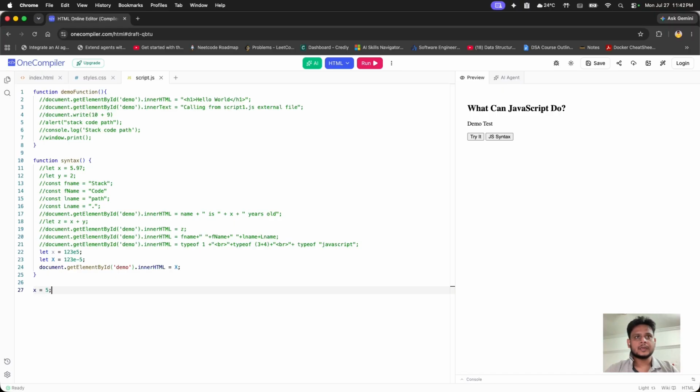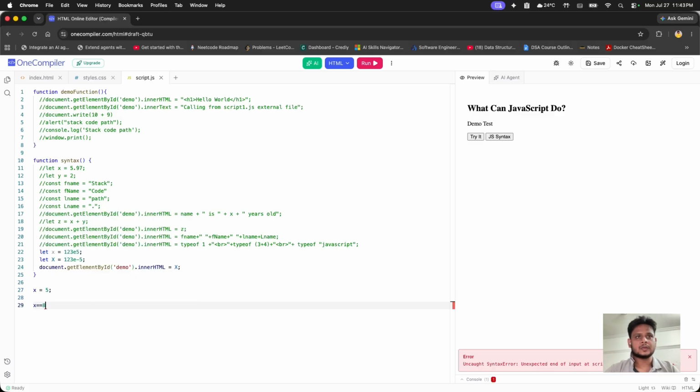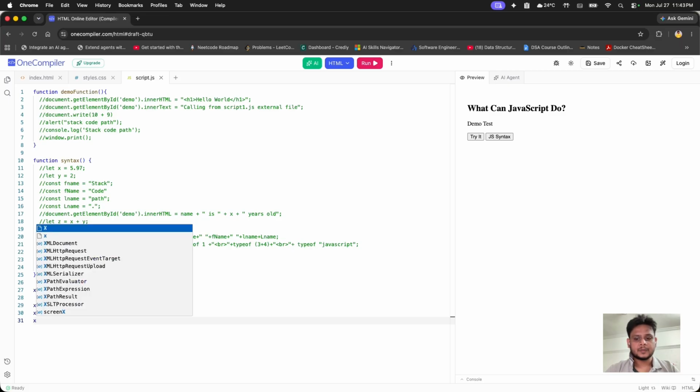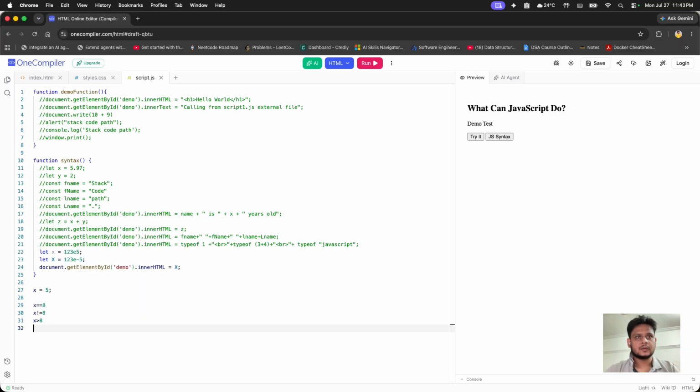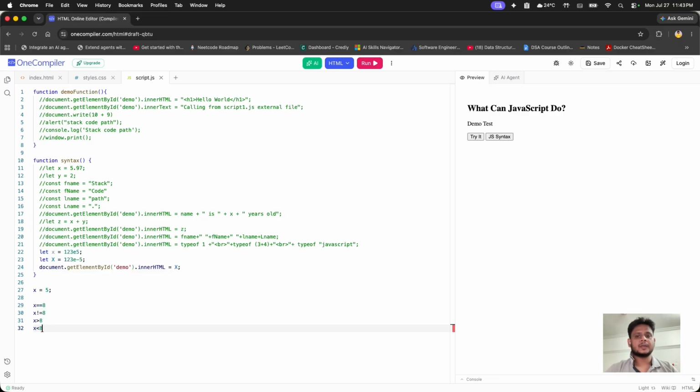Now there is a condition where x double equals 8, and another condition x not equal to 8. Another condition is x greater than 8. Another condition x less than 8.